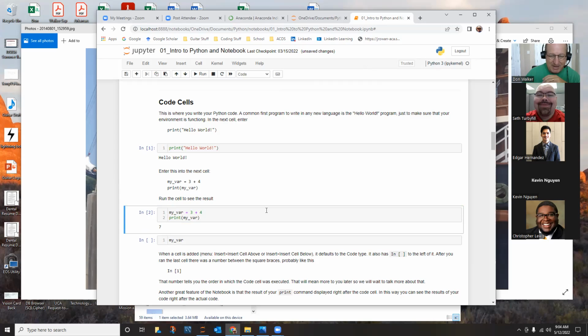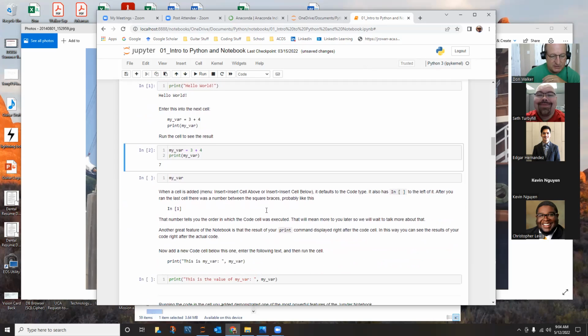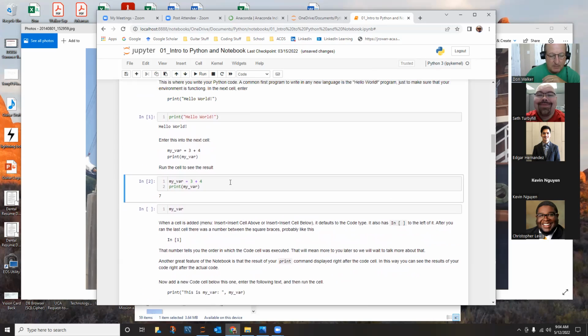So I may get ahead of myself here, and if I do, I'll just skip over it when it comes to it. But one of the notebook-isms that's really weird if you've only worked in an IDE is the concept of these code cells. You can see the 1 next to the code cell here. That means it's the first code cell that I executed.